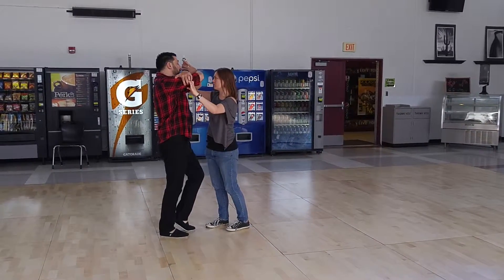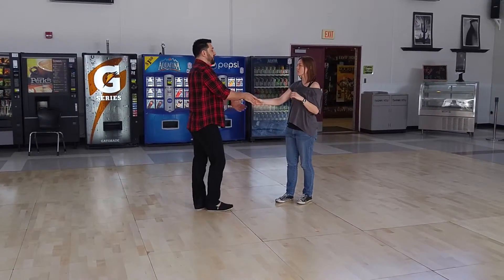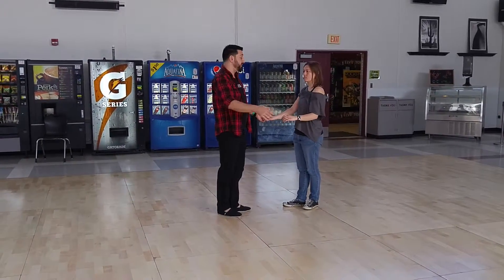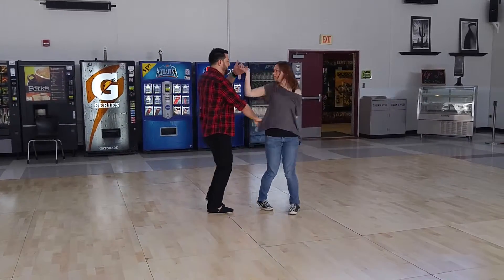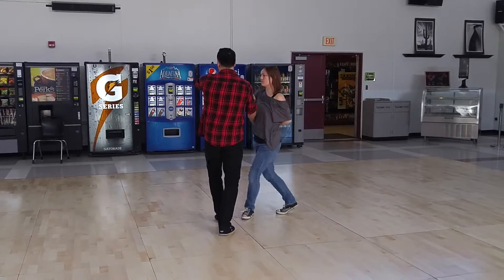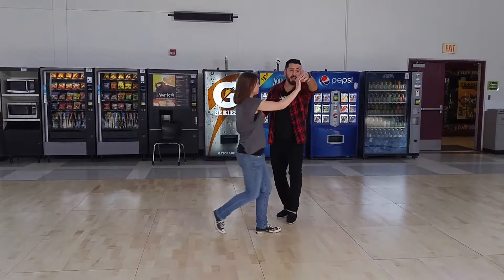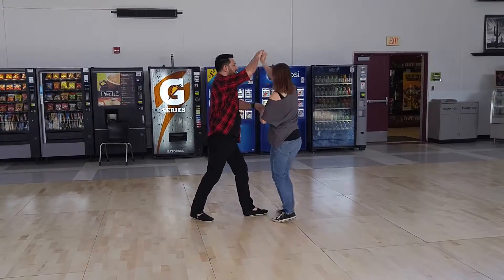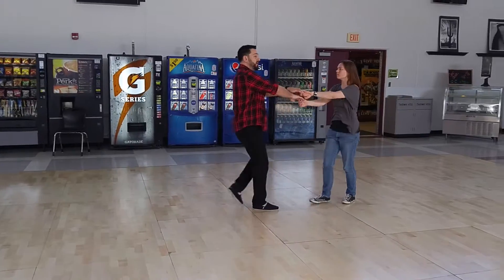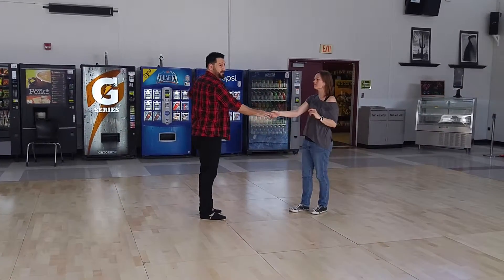But I brought my left hand to my shoulder just for styling. Then I released on three and four, five and six. So all together, we ended with putting it all together at the end. We did a sugar tuck to hammerlock, three and four, five and six — so the inside roll. Then a passing tuck to hammerlock. And then we did our hand change here. And then our kung fu comes in.